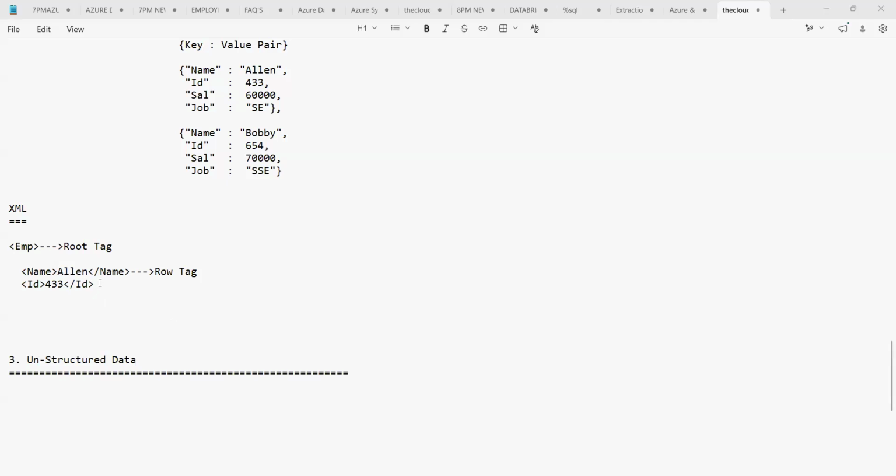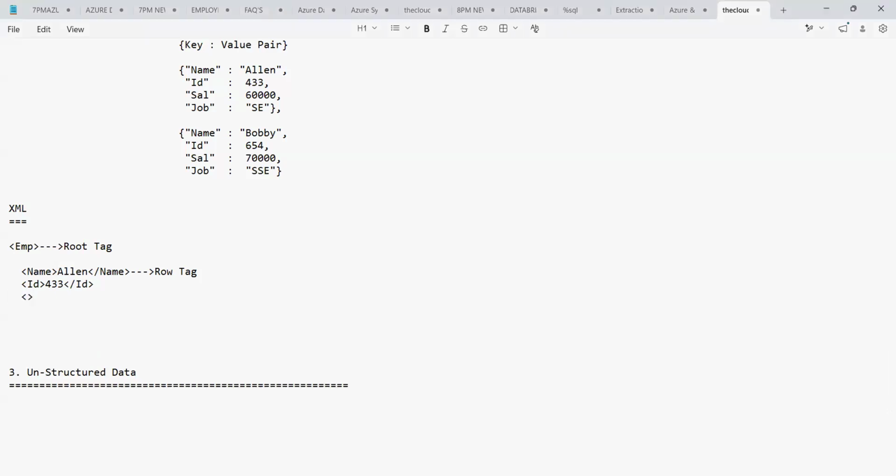Okay, the next one you have it as what, guys? The next is the data. Okay, next data, what is it? You have the salary. There is an opening sal tag, and this is called as what, guys? The closing sal tag. And between the opening and closing, the data is placed.